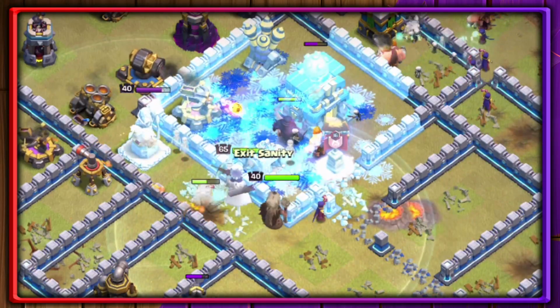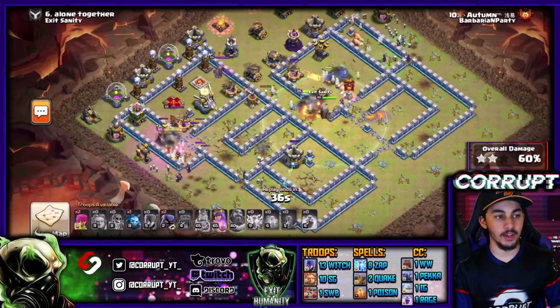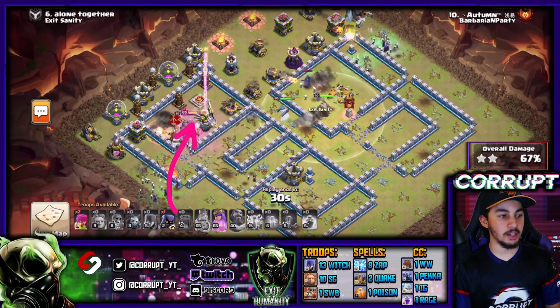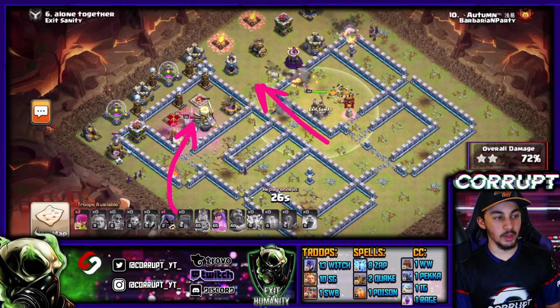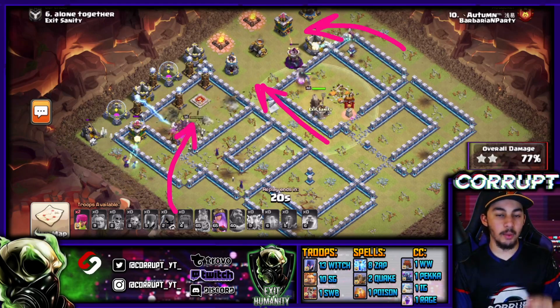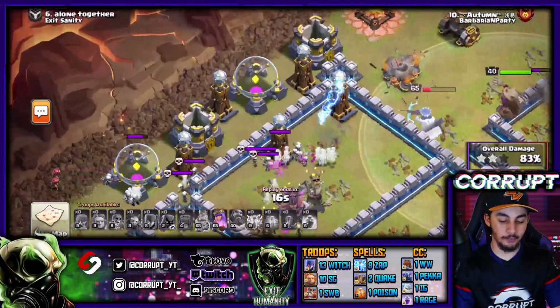And in this case here, we did have an alleyway, so we were able to take advantage of it. By getting rid of the town hall with the Ice Golem and P.E.K.K.A., we're able to use the king with a couple witches to get rid of the Eagle artillery here. We've got 1 witch, a P.E.K.K.A. with the rest of the heroes in the core, and we've also got witches on the other side on the flanks.